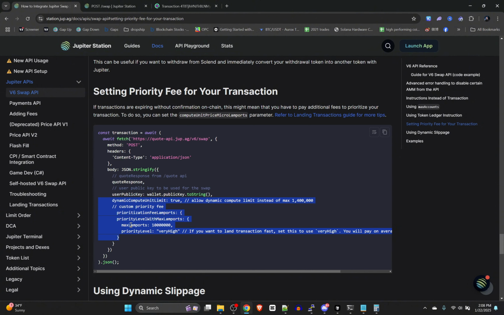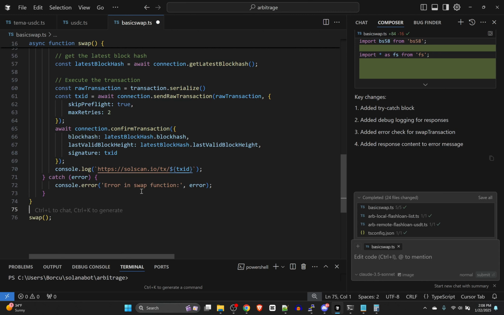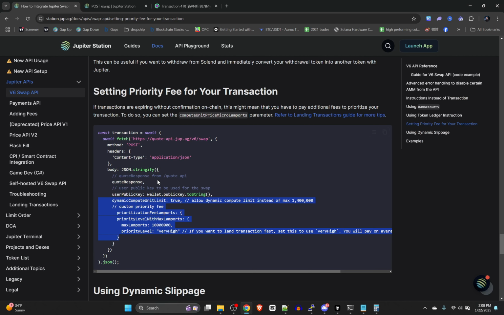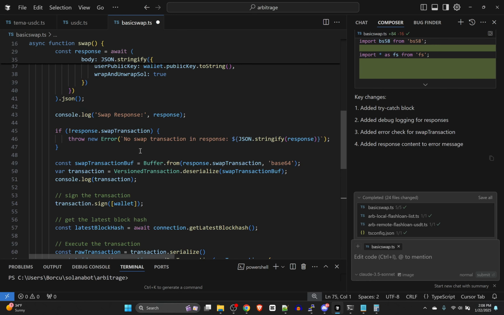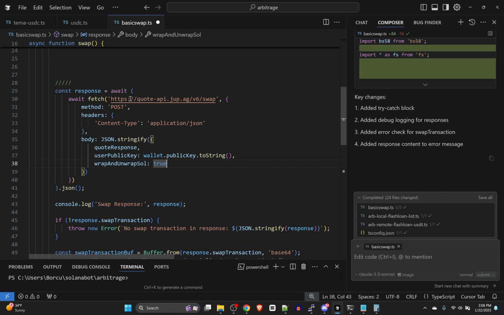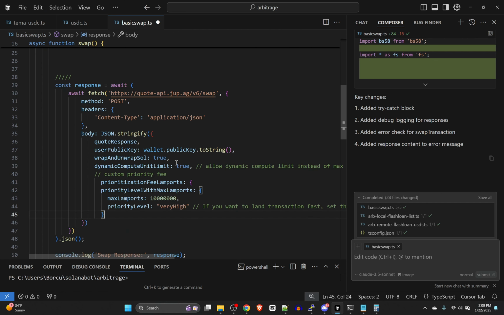All of this stuff is probably overkill, honestly, but let's just check it out. That's in the swap, right? Yep. So here in the response, which is our swap endpoint, we would add a comma and then that stuff there. Now, I don't think it needs all of this, but let's just try it.